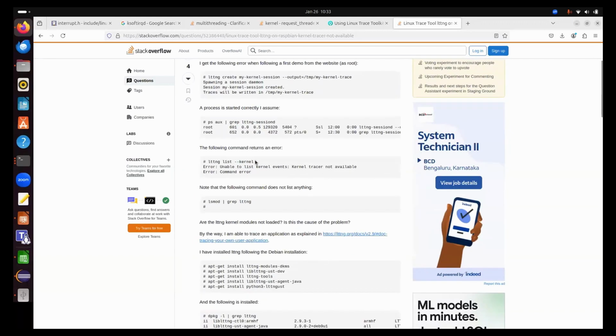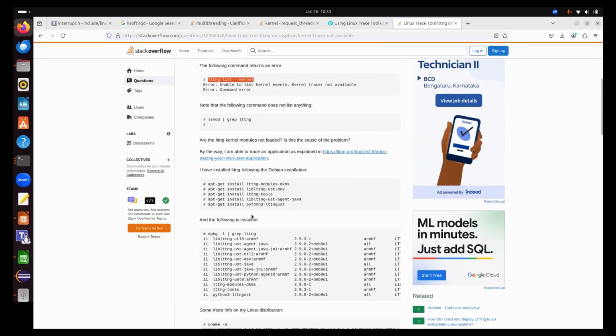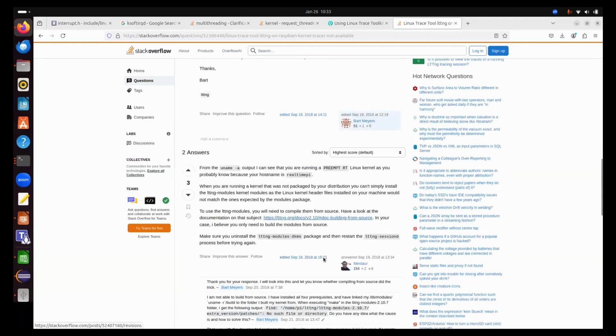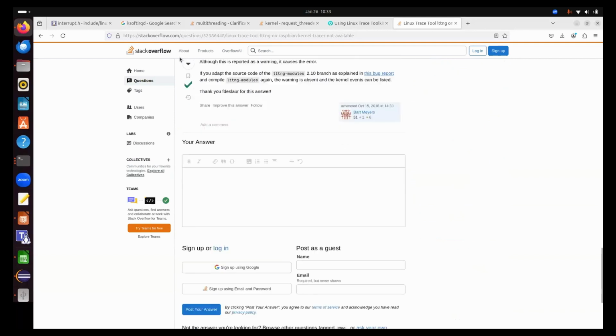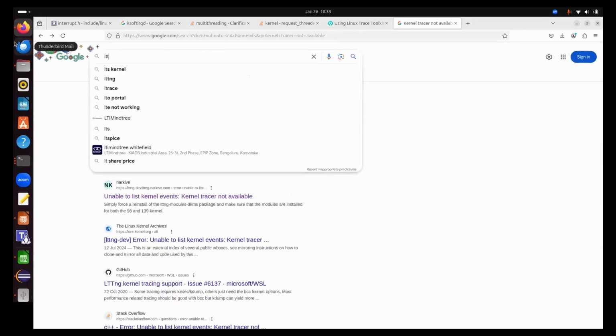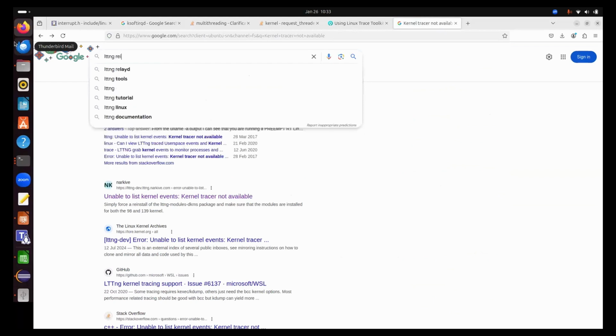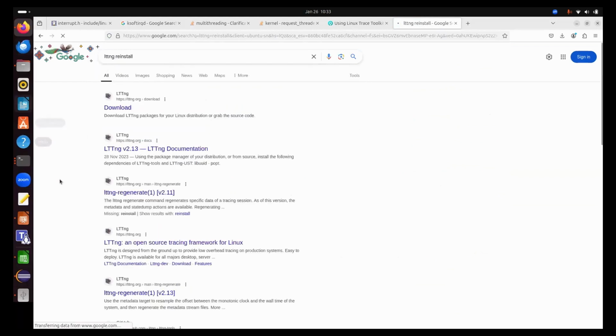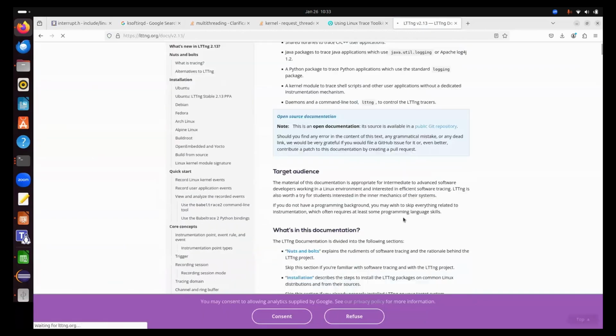Because when we use -k, it should come back, and if it does not come back, it means it is not installed. It is something to do with this only. Just give me a second. We will try to load it again.